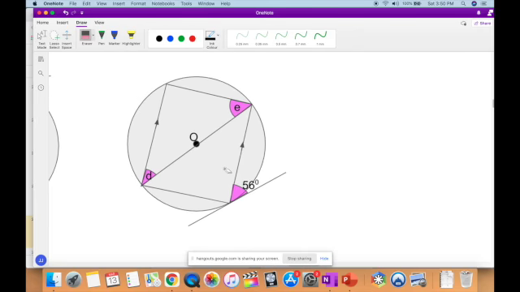Last one. It looked like we have a cyclic quadrilateral, and it looks like we have some parallel lines here. So let me hear you, because 56 is between the tangent and this chord, right? So this chord does not subtend this angle. From this point and this point, this chord subtends this angle, doesn't it? Yeah, so this here will be 56 degrees. Right? So this will be 56 here. And anything else?